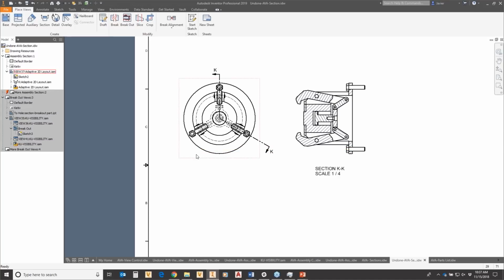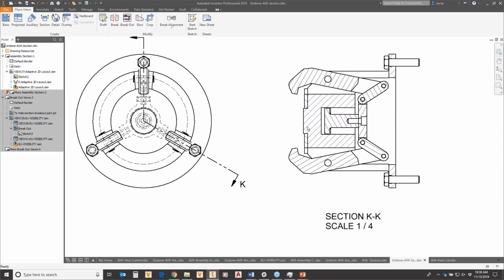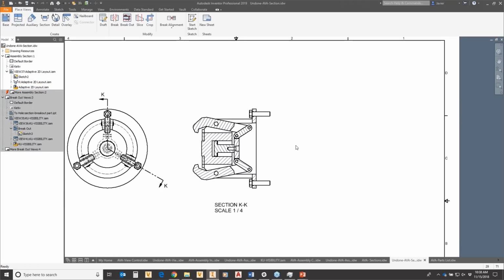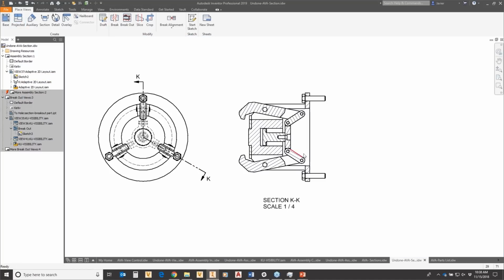In addition, while we're doing this, sometimes it makes sense to maybe not section something. So let me show you what I mean. I'm going to go ahead and project an isometric view of the section. It might not let us with this. Yeah, it should. Okay, so let's try this with just a regular section view. Let's get rid of this.